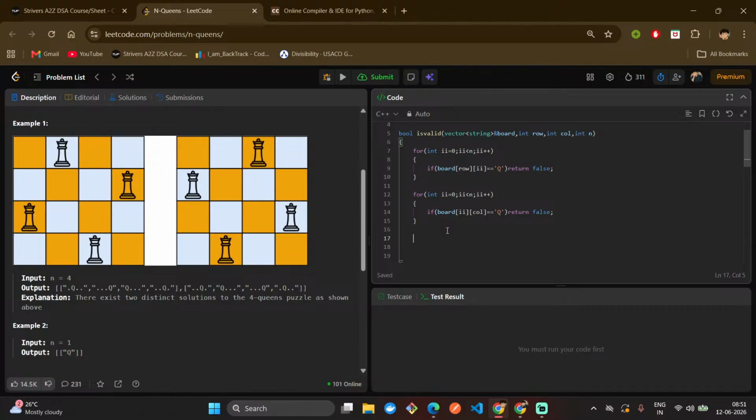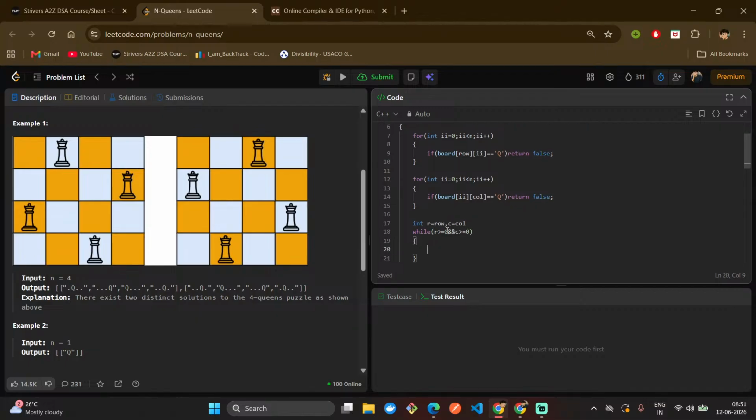So we have to check int r equal to row and c equal to column, while both are decreasing, right? While r greater than or equal to 0 and c greater than or equal to 0, we check if the board r and c equal to q, we have to return false.